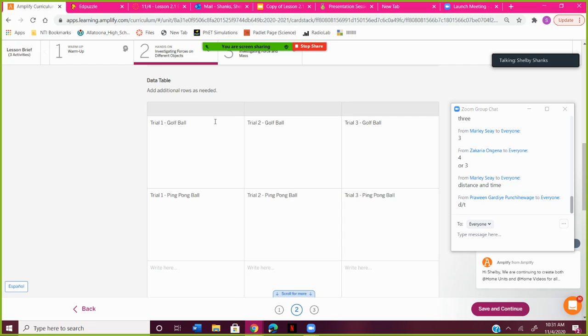And so what we need to calculate is speed. Okay, so we need to get the distance and we need to get the time. What I'm going to tell you right now is that the distance is always going to stay the same for these trials. Okay, I measured out 3 meters. And so I'm going to start both of these balls at the 3rd meter and let it go to the end. So you'll be able to see how far it goes. So both of these balls are going to travel 3 meters. And then we're going to divide it by the amount of time that you see on the stopwatch. Okay, so we are going to calculate the speed of each of these trials.